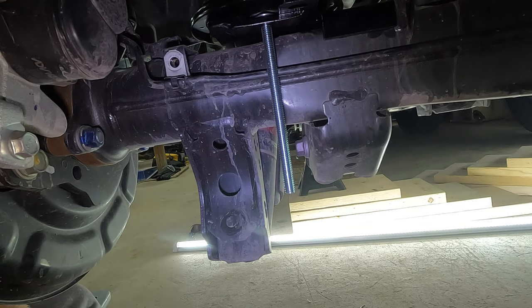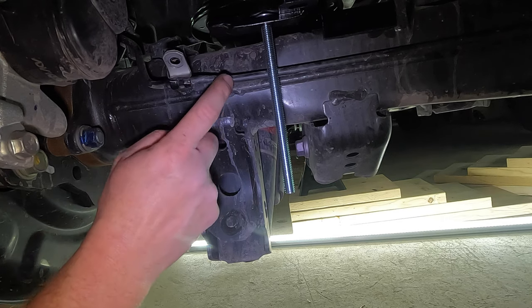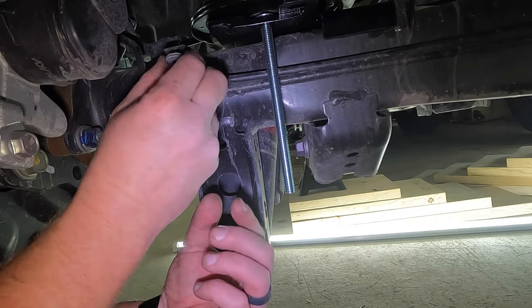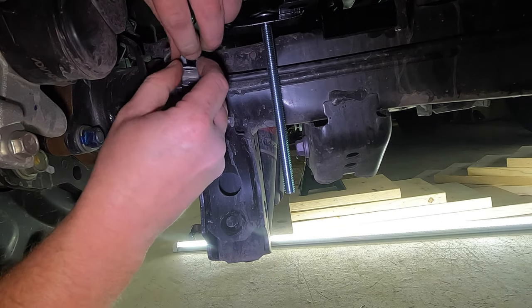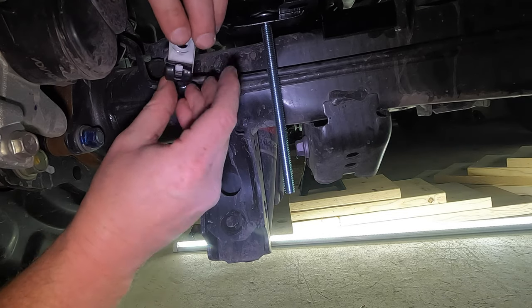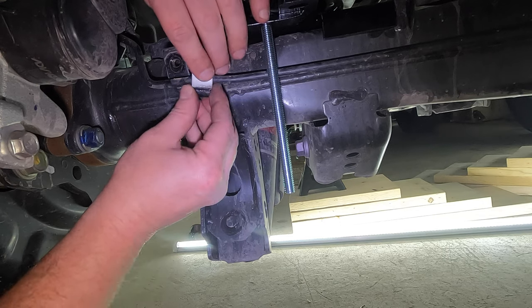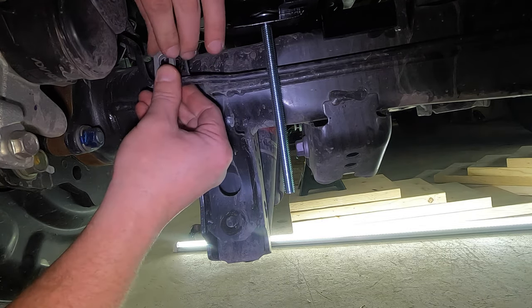Okay, once you have that bolt out of the way, this clamp that's holding the brake line to the axle, what we need to do is take this clamp off of the brake line and spin it, okay? We're going to put it back on the brake line and secure it right back to the same location.